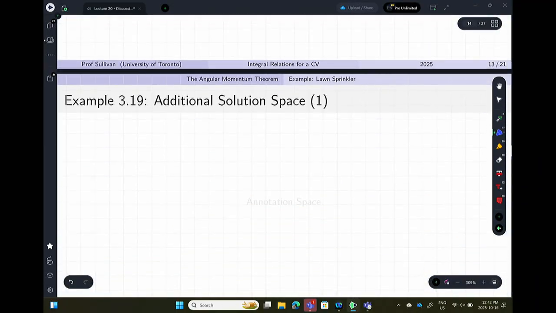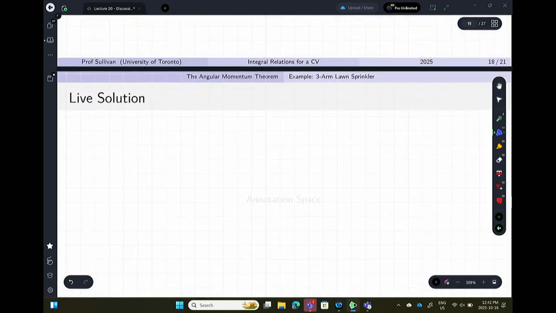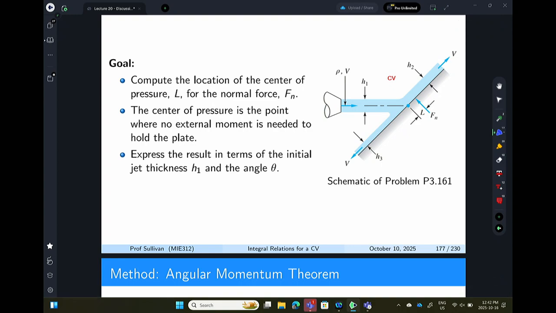Now, in the other section, I did do the other examples. I would like to do this example, which is the center pressure. And I think I have enough time if I do it now. If I have extra time, I will also do another example from this. But we'll see. And the first thing is to check there. See, my screen's working. Compute the location of the center of pressure.